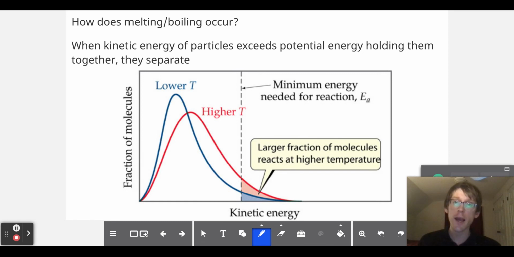You could say similarly, as water in the liquid phase gets hotter and hotter and hotter, the particles are flowing past each other faster and faster, yet still experiencing some hydrogen bonding. But once they hit 100 degrees, then they are free to flow out in all different directions. And that's because at that temperature, the kinetic energy of these water molecules moving around is greater than the hydrogen bonding strength that's holding them together.